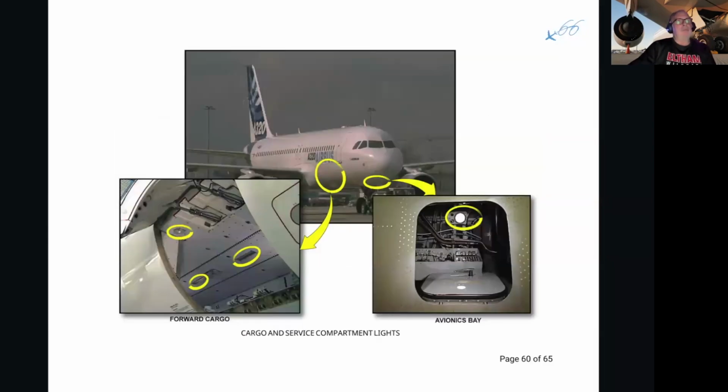In terms of cargo and service compartment lights, everywhere there's a service panel, there usually is some lighting with a switch in the area of that service panel. There's lighting in the cargo bays so that they can be loaded during the night.